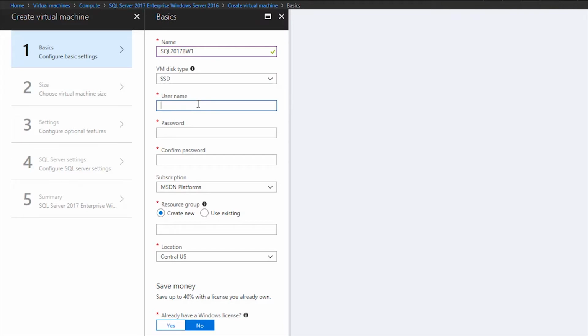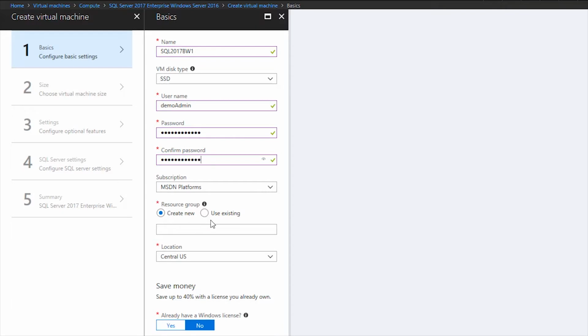We're going to specify an account that's going to be used for the administrator of the virtual machine. And a password to be used. Now again, you have to understand that in previous versions of the course, we would just use a simple standard password, but they don't let us use those standard passwords anymore.